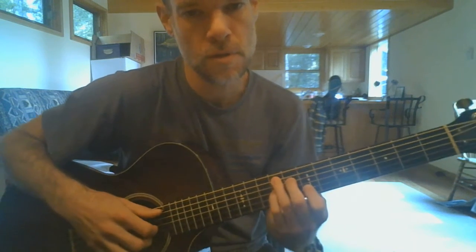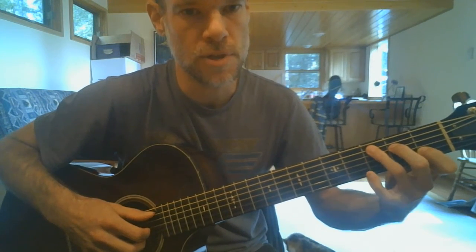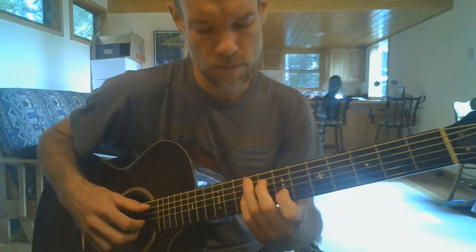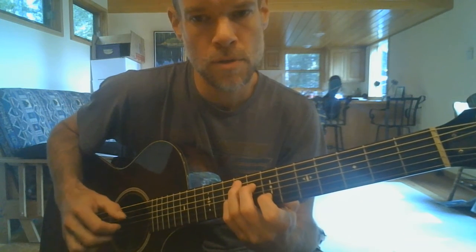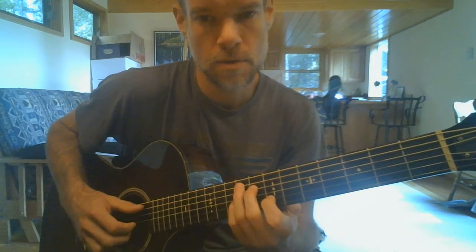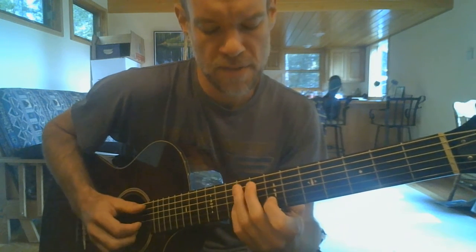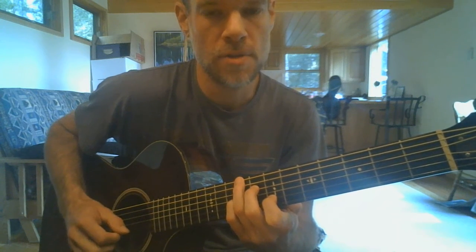The F sharp 7 is built off of the same structure as C7. If you play C and have the pinky to the third fret of G, move that up to the ninth fret, through the seventh fret, and you get F sharp 7. Play the bass, then the three highest notes of the chord, move your bass note up to the low E string with the thumb, index on G, thumb on D. If you add that little walking bass note, it should sound something like that.